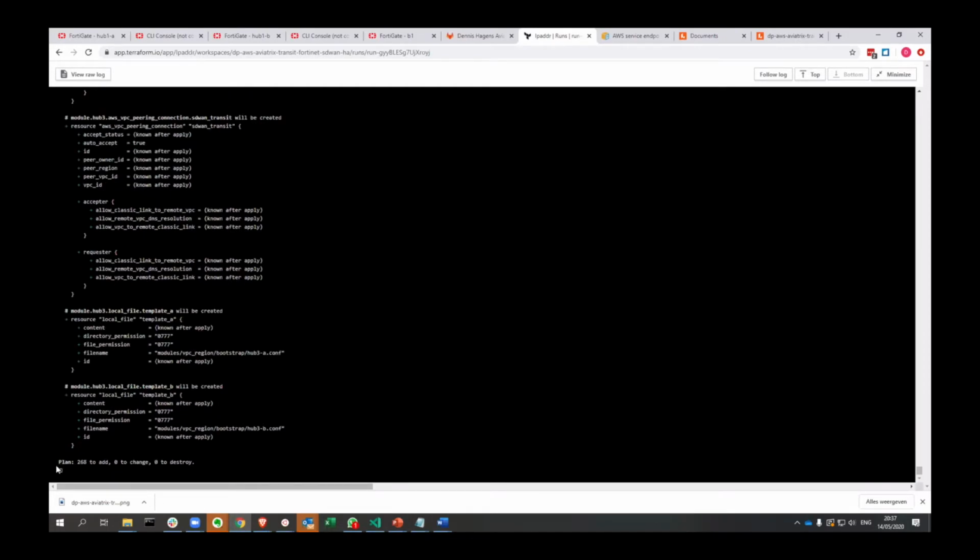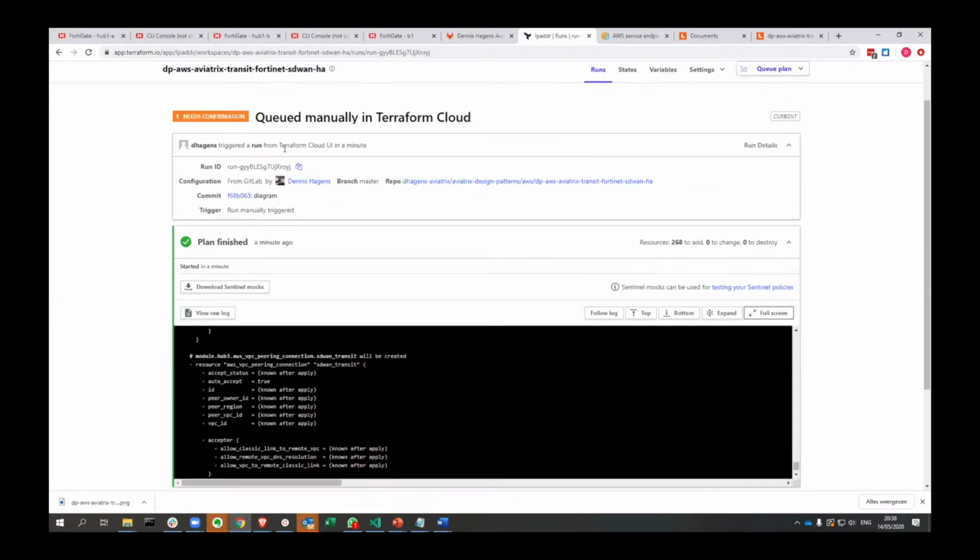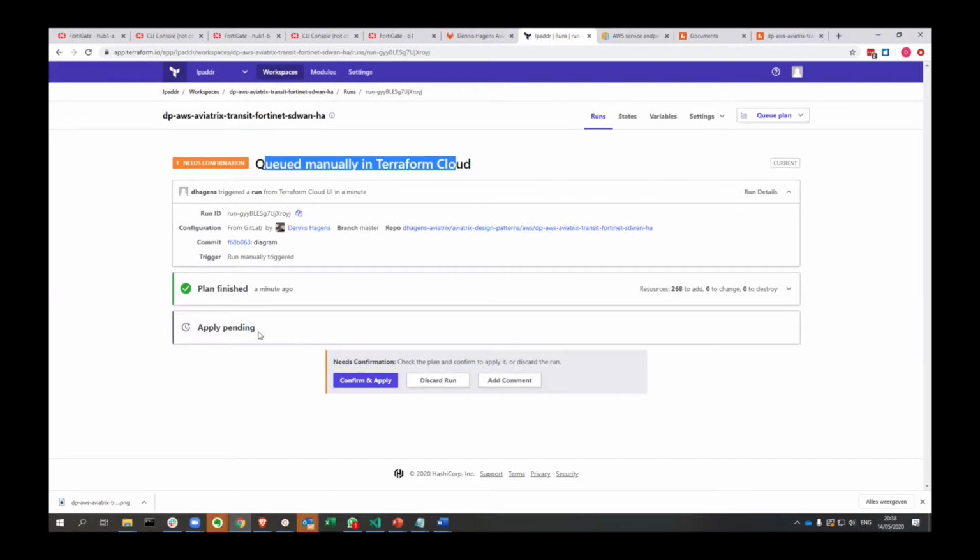At the bottom right here, you can see 268 objects to add. That's all these individual objects that you see right here. So rather than going through the motions yourself and then repeating again if you have to deploy a new region, you can see how powerful this is to build out your environment. All we have to do once this planning is finished is apply this.